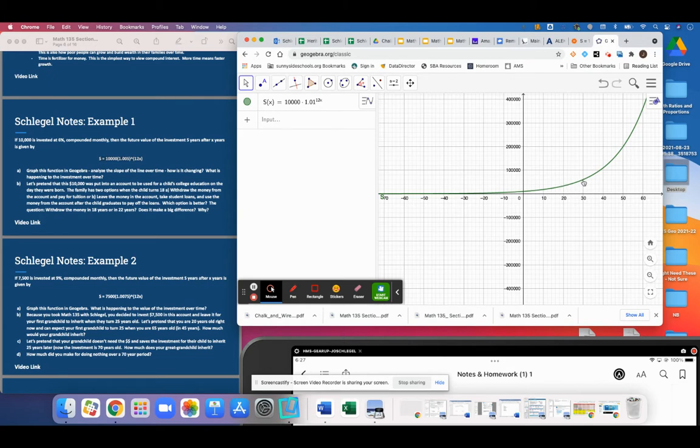The next 10 years from 20 to 30 is a pretty big jump vertically. The next jump from 30 to 40 is even bigger. The next jump from 40 to 50 is very steep. Now this is gaining value extremely quickly. And then from 50 to 60, look at this. It's gone from $200,000 to $350,000 in 10 years. So this person made $150,000 in 10 years for doing nothing.